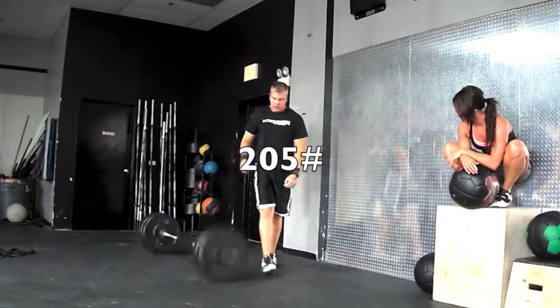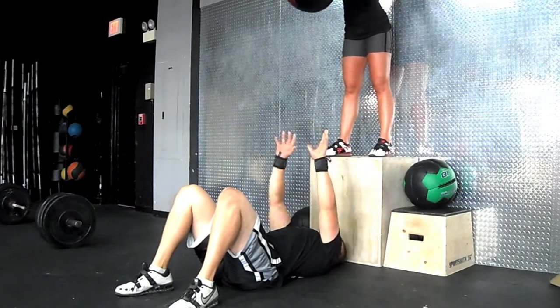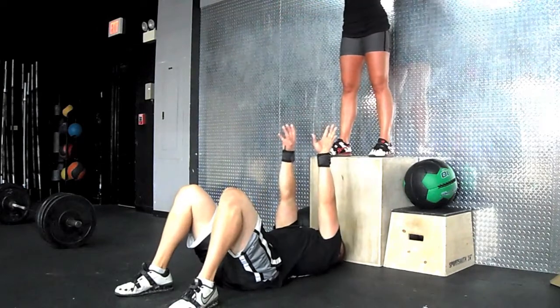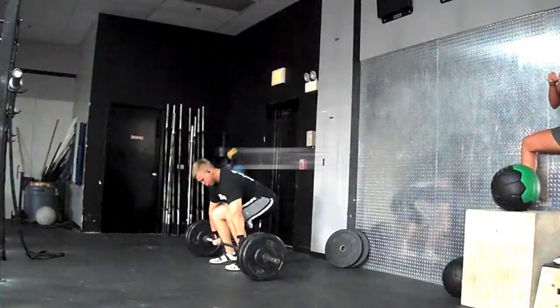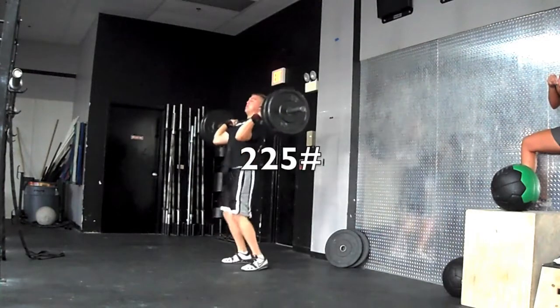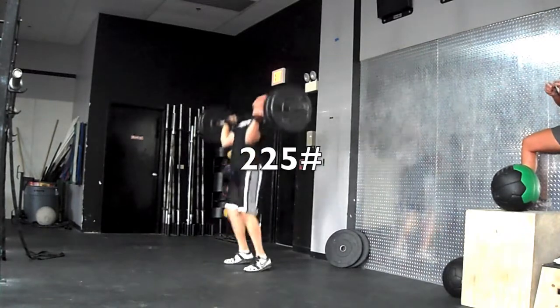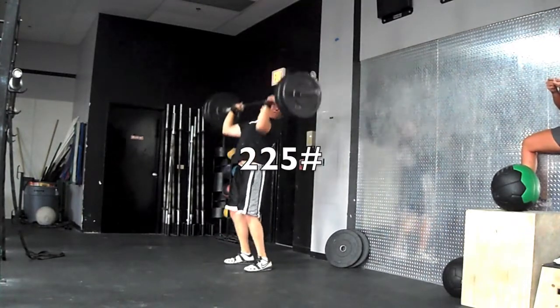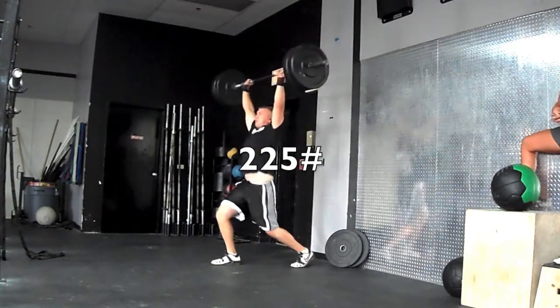My jerks are kind of sloppy. I never really got too much into Olympic lifting — probably something I should look into if I'm going to be a good presser, at least developing the speed part of the pressing anyway. But right now it works for me; it's just push pressing. I like to throw those jerks in there just because it's a speed day, just to try to develop some of that jerking motion.